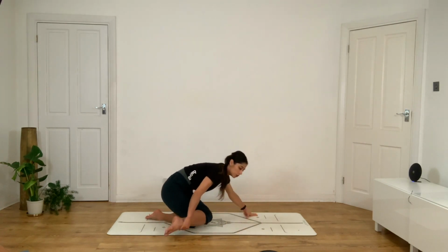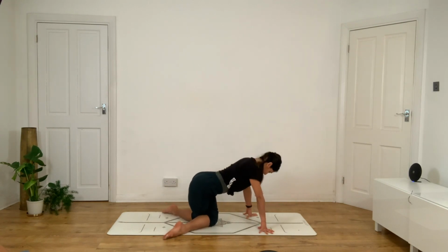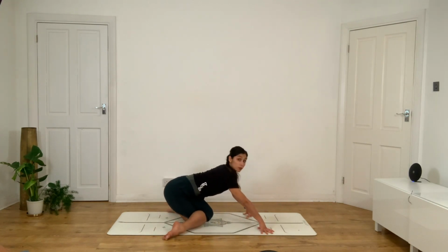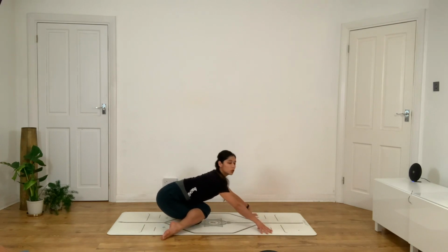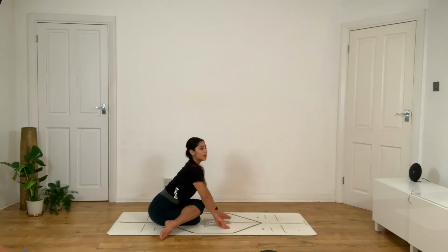Bring the left foot onto the outer left leg in front of the right leg. Knees are in front of one another. Yeah. So we're sitting back again. You're in control here. Listening into the body. Deep breath in.